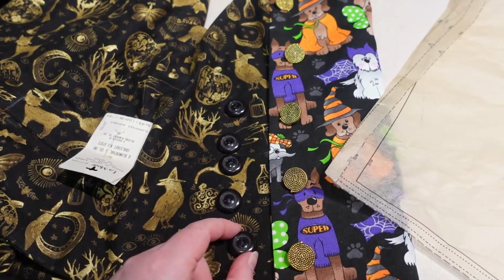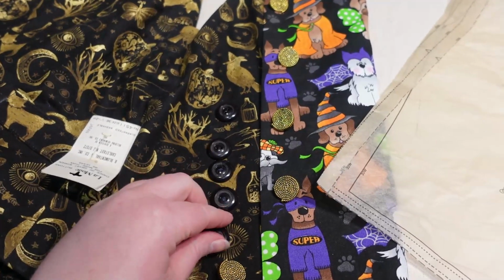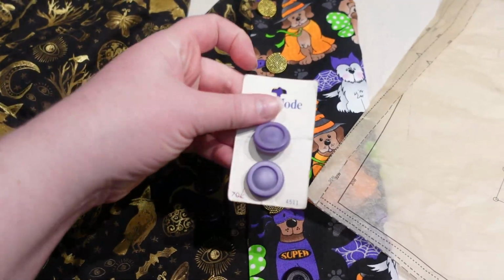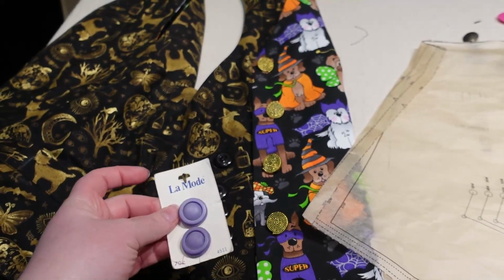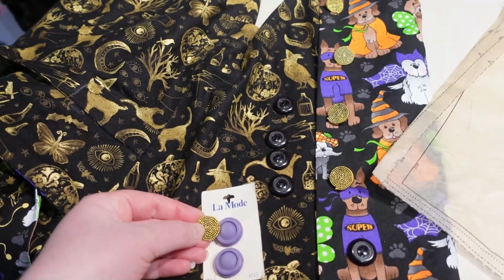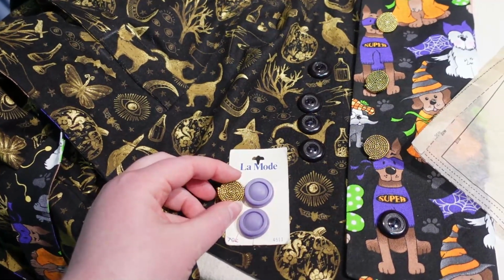They have to go through the same buttonhole. I don't know why I put them on these sides, because actually the gold ones are for this side and the black ones are for this side. I really wanted to use these purple ones because I thought they would have picked up the purple in the dogs so nicely, but they are not the same size as these gold ones. Unfortunately, they almost certainly will require a bigger buttonhole.